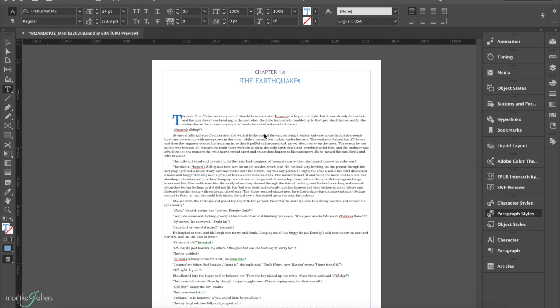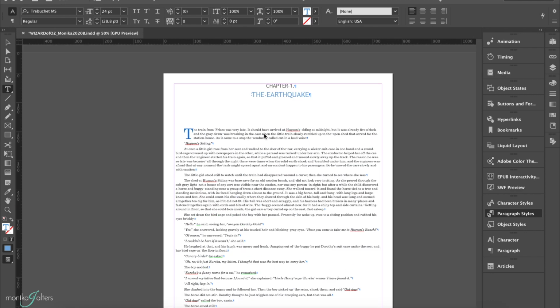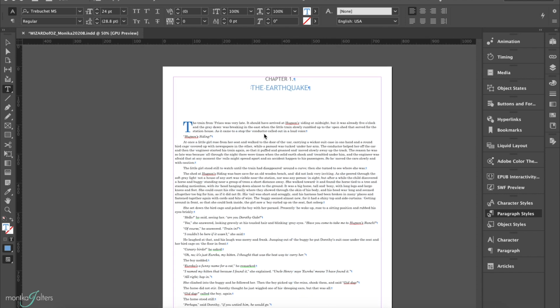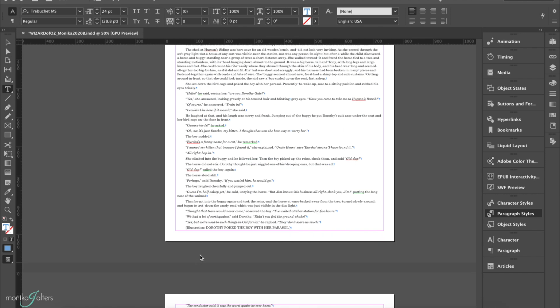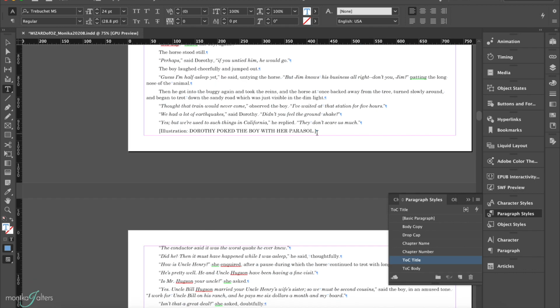Now, one thing we're going to do is set up chapter 1. We're going to find a little caption that they have. Oh, right here, illustration. I want to zoom in so you can see this. We're going to put an image right in here, so I can just delete the whole thing, the part that says illustration. It's not necessary. It's okay if we have a space here.